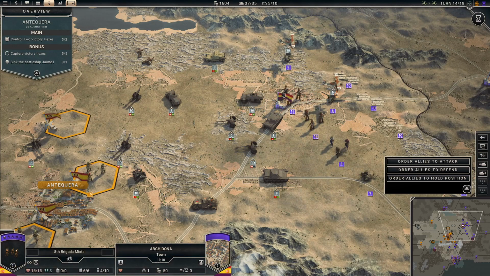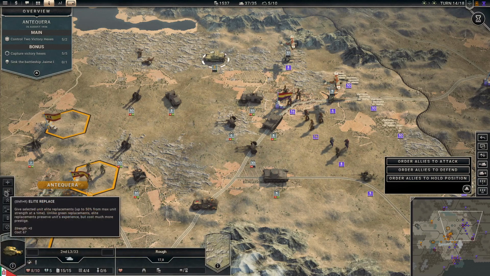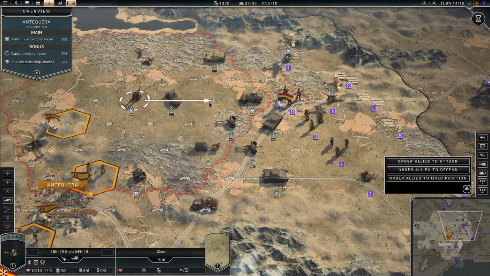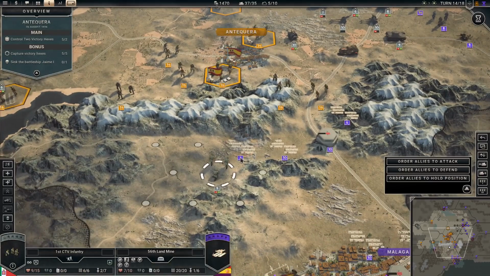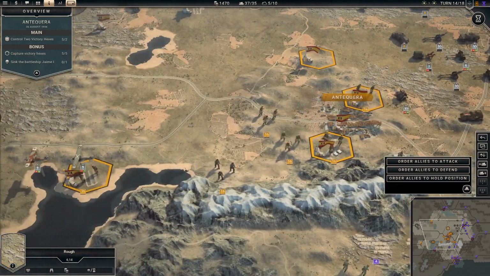All right. Move my artillery into position. I think we'll be able to help next turn. My Italian infantry is already too far out of the fight. I don't even know why I'm attacking that minefield. That minefield isn't blocking anything in particular.